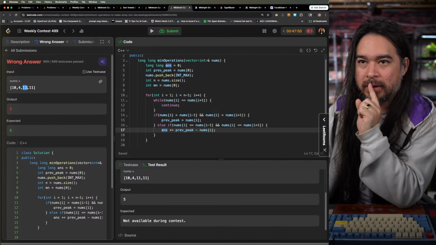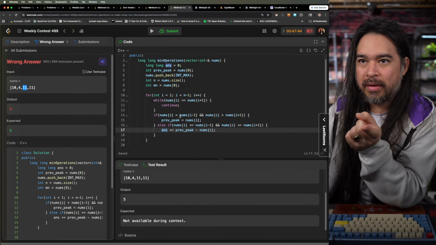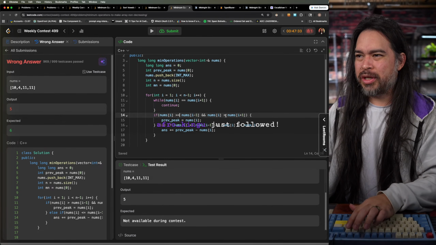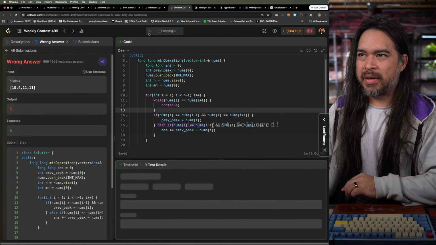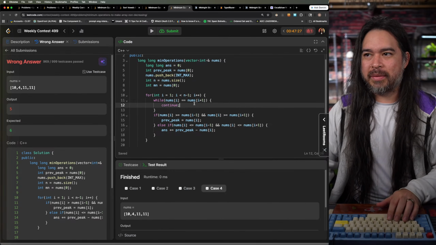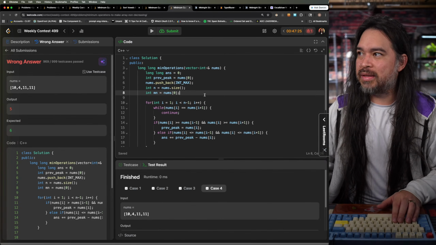Oh, and then I subtract 1 here. Maybe I update the peak there. Let me think what's going on here, man. Maybe I don't update the peak here. And then I do a -1 on the answer. All right, maybe that's the bug. All right, should I send this?